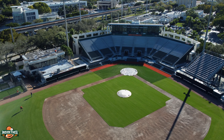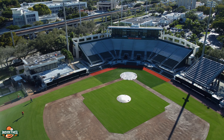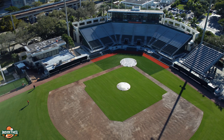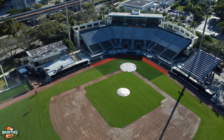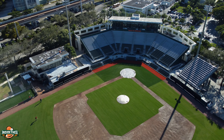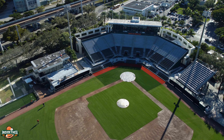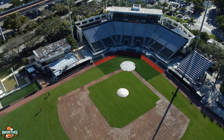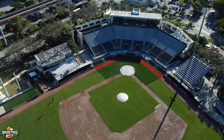The field looks great. I was excited to show you guys the progress of it. If you want to go back and see how it all worked out — maybe some details of the stadium process, how they did certain things — definitely check out the first two videos on the channel. I'll link them right here so you can see how this whole process began.